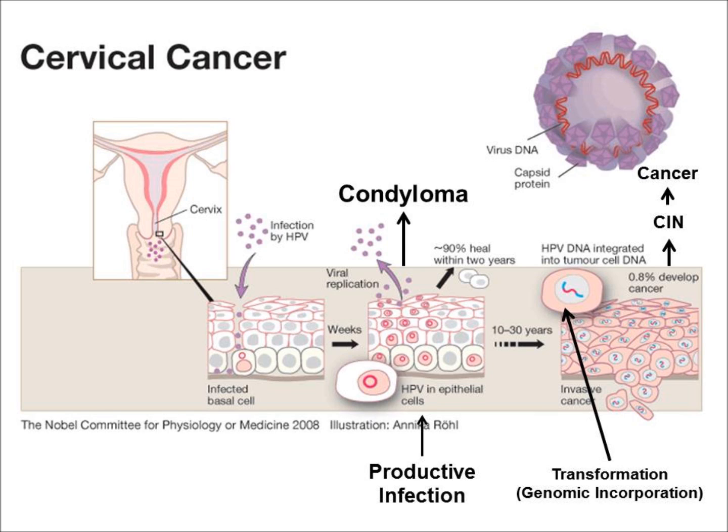Now, I would like to consider the second possible event that can occur after HPV infection, which is shown on the right here. In some cases, the virus can incorporate its genome into that of the host cell, and this leads to aberrant growth of the cell that can eventually lead to cancer after a lag period of perhaps 10 to 30 years. There are 2 points that are important to note. First, not all strains of HPV lead to cervical cancer. And secondly, even if the HPV is incorporated into the host genome, this does not directly lead to cancer. Rather, it leads to a condition known as cervical intraepithelial neoplasia, or CIN for short, that represents a spectrum of benign or premalignant conditions.